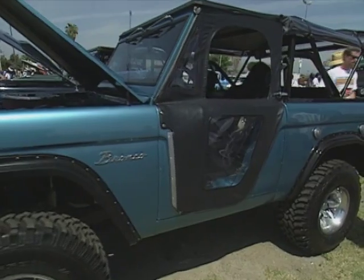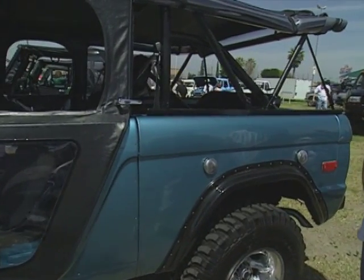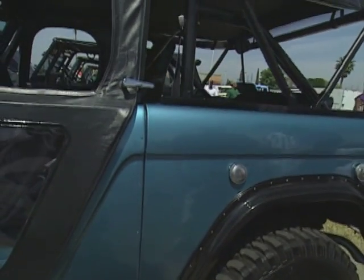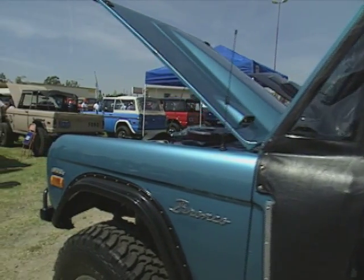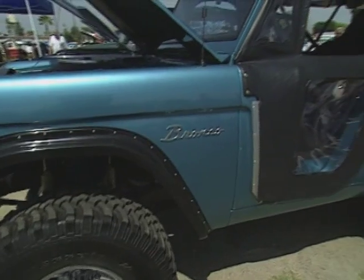Now, you weren't a long-time Bronco guy, and you haven't had this that long, right? No, not at all. Probably 8-9 months. How'd you get into it? I met some really good friends through our children from church. They each had Broncos. Then I met a couple more friends that had theirs. So they said, "You need a Bronco, man." And so we looked for 2-3 months, me and my friend John Noble over there, and we found this Bronco.